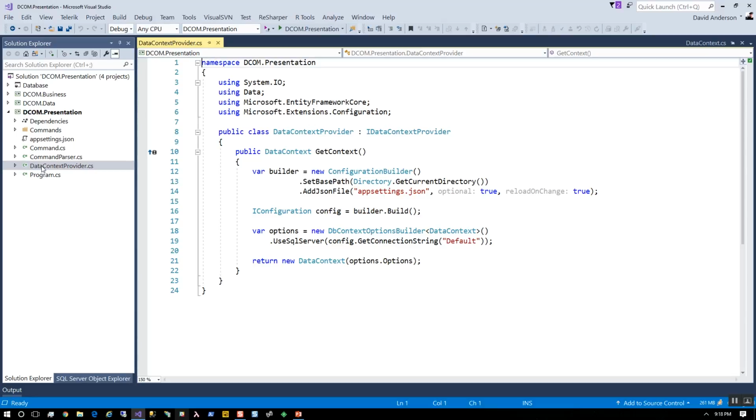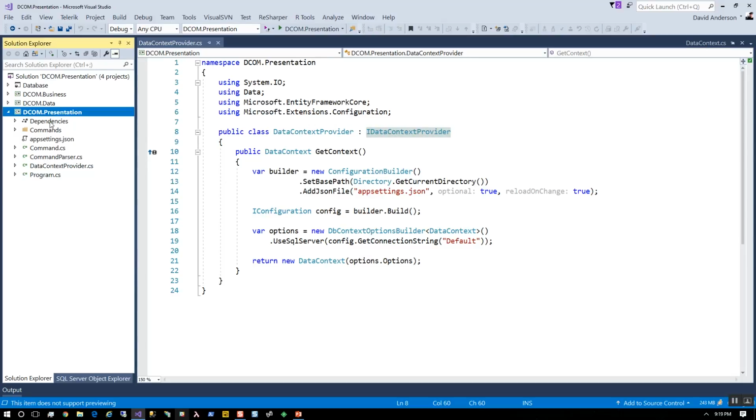And so you might provide interfaces, like in this case, our data layer provides this one, but the implementation of that and how to provide a data context, which also means it's going to know how to find the connection string, really belongs in your actual application. Because I might reuse the architecture in a desktop app and a web app, and my desktop app might have an app config in the application folder, whereas a web app might store the connection string in a different way, and so on and so forth. That kind of service or interface is what I call the bridge between the platforms. That's very important.